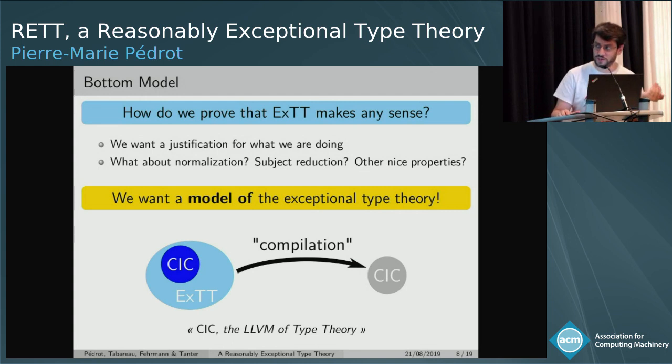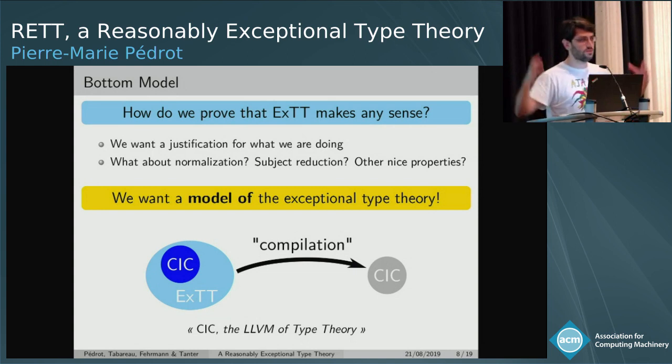So I don't have time at all to describe precisely what happens. But the idea is the following. You see your extension of type theory as some kind of a more powerful variant, a higher level construct, say, and you compile syntactically this new system into the usual, or say a lower level, CIC system, right? So you just keep extending the system like an onion by providing a syntactic translation at every step. This leads to the slogan that CIC is definitely the LLVM of type theory.